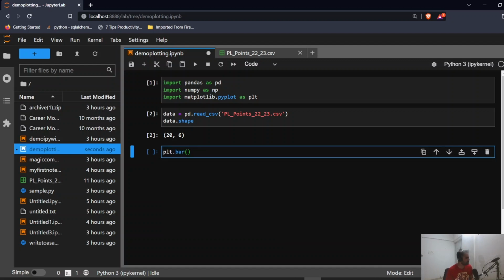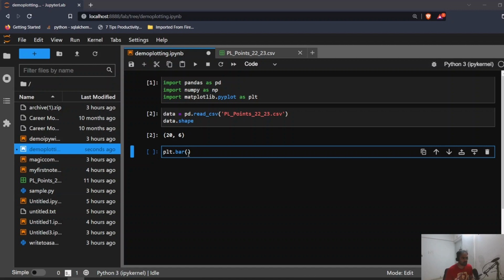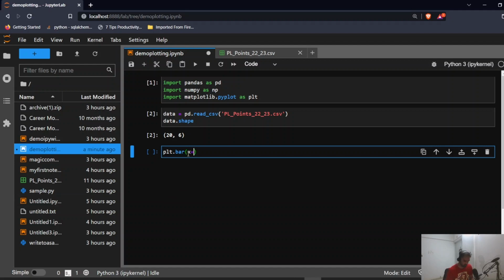On the x-axis we use np.arange 1 to 21, and for the height, let's give height is equal to data points, because that is the name of the column.